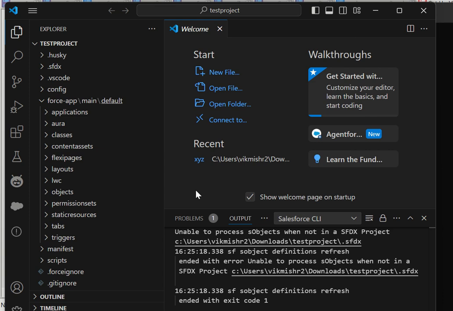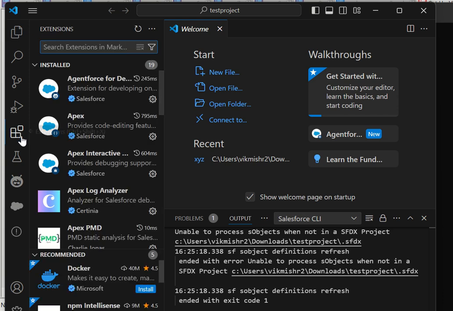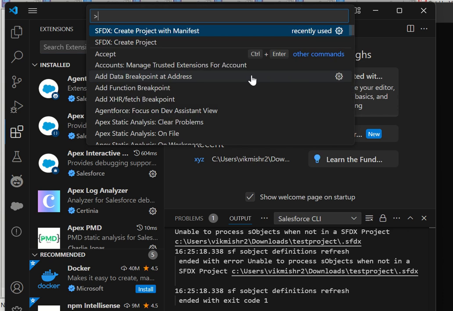To set up Visual Studio Code, you need to have Visual Studio Code, the Salesforce command line interface, and third, you need to install Java in your system. Then you can set up two environment variables, for the Salesforce command line interface and for the Java version. Then you need to open Visual Studio Code, go to the extensions here, search for the Salesforce extension pack, and install it.